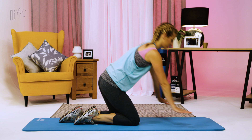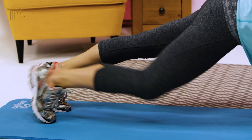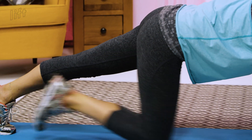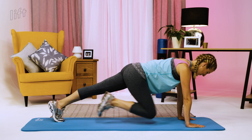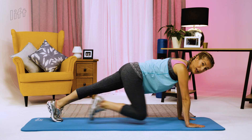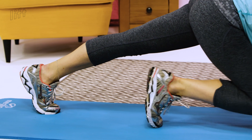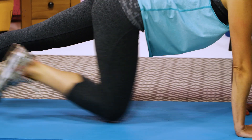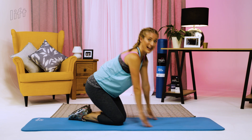We're going to do ten sets of the basic level. Hands underneath your shoulders, everything nice and flat. One and two, keeping everything else as still as you can — it should only be that leg moving. Four, make sure your core is pulled in the whole time. Don't let your back arch or you'll feel it hurting your lower back pretty quickly. Seven, eight — nice and slow and controlled, there's no rush. Nine, pulling in that core as much as you can, particularly as you get tired. And ten. Relax. As your strength increases, you can take it up to level two or the jumping level three.